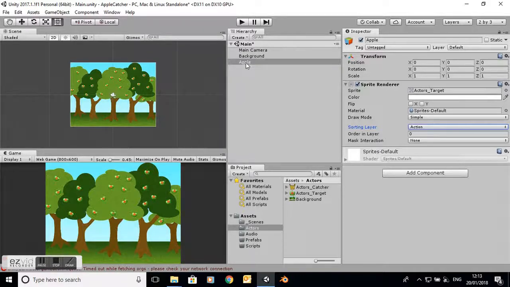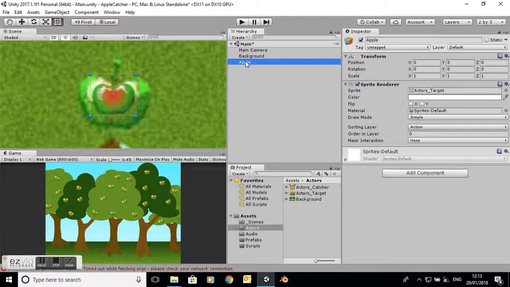So I'm going to double click on Apple in the main scene here, and it'll zoom in on us. Right, okay, it's a bit too small, so I'm going to enlarge it a little bit to fit in. So we can go straight to the transform and the scale option. I'll just scale it up by 1.8 on the x-axis and the same on the y-axis. Remember, the z-axis is irrelevant on a 2D game.